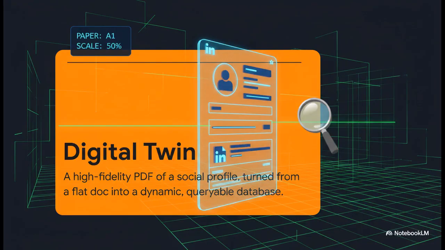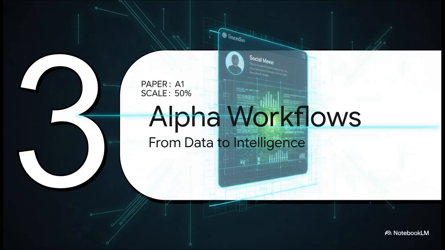So, what exactly is a digital twin? Well, it's that perfect PDF you just created. But the magic happens when you upload it into an AI tool, something like Google's NotebookLM. It totally transforms. It stops being just a document and it becomes your personal queryable database, built from that person's entire digital footprint.